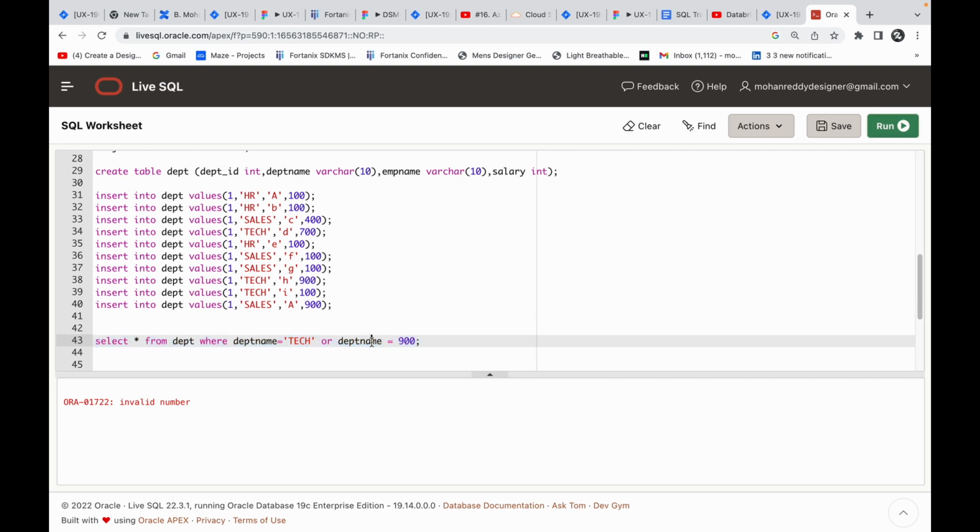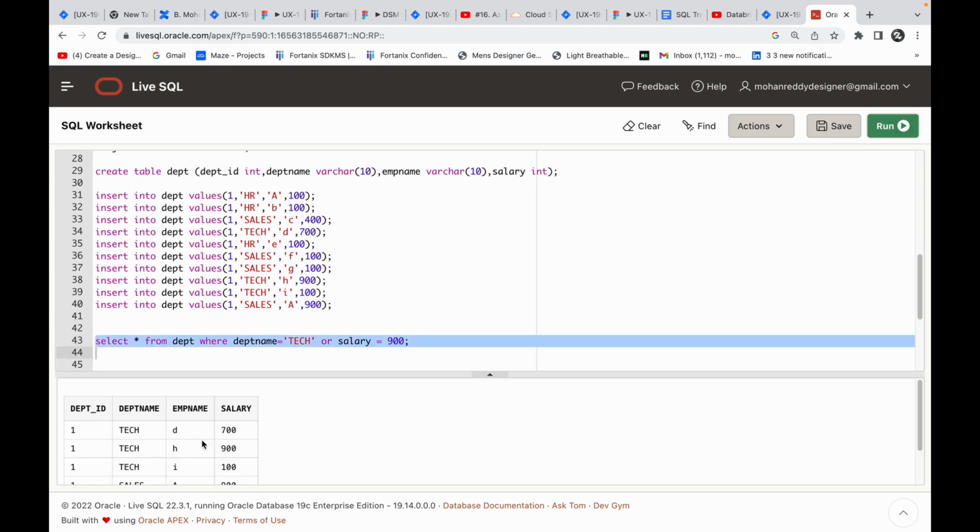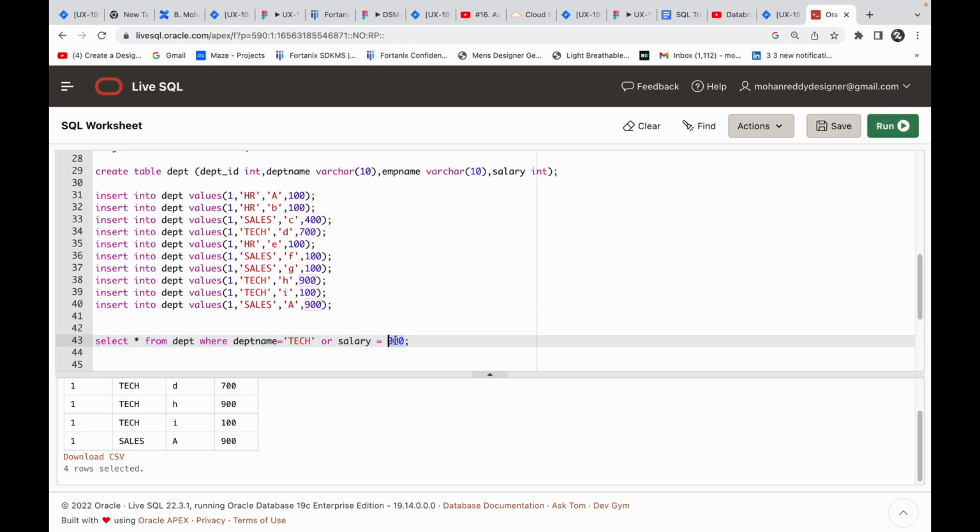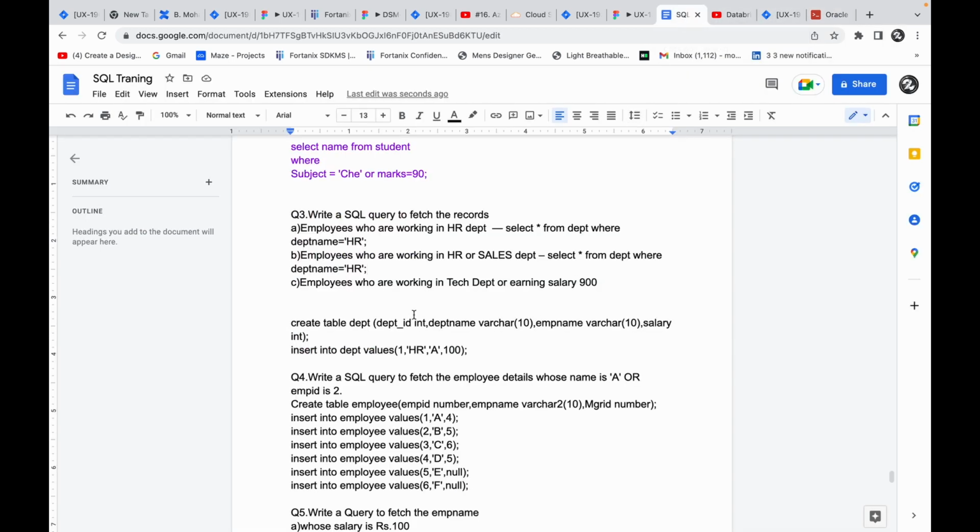Department. Okay, this is salary, right? Now tech department also came, sales also came. That means either one should satisfy, as we discussed, right? If anything is satisfied, that data will be fetched. Simply this is the result for this one.